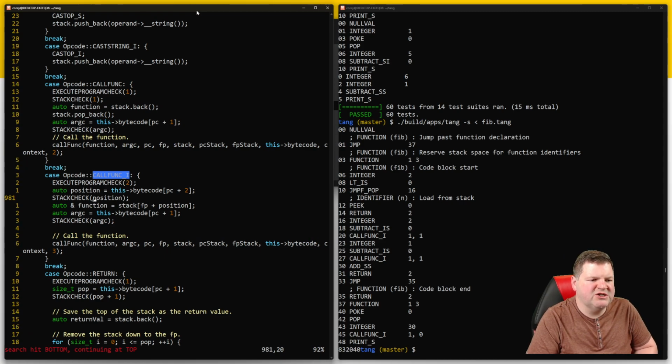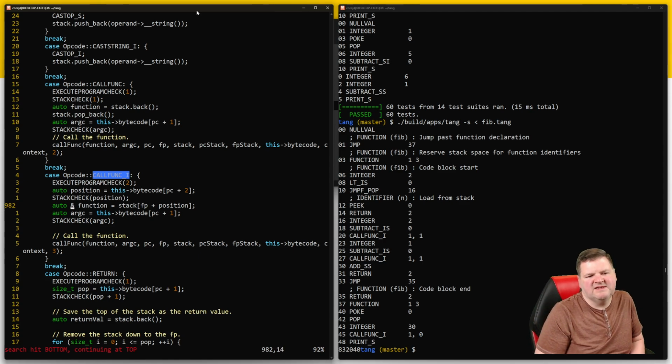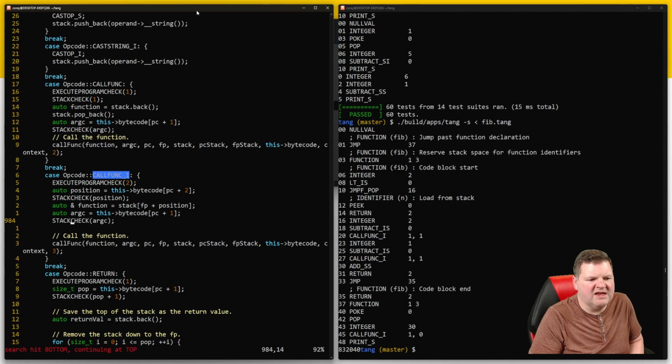We get the position. We say the function is that. The arg count stack check. So function is already being, that's the one we found a lot earlier.